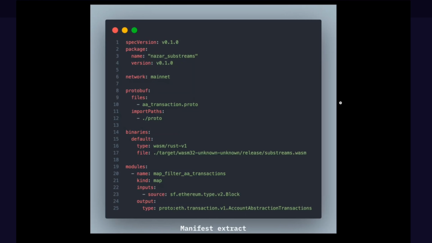The main module here, in the screenshot, is the filter account abstraction transactions, which receives the Ethereum block type that has been produced by Firehose, streaming fast, and then we produce the output.